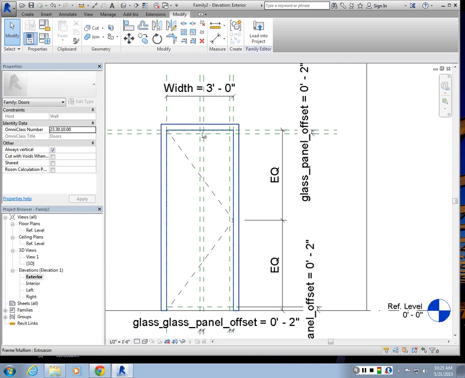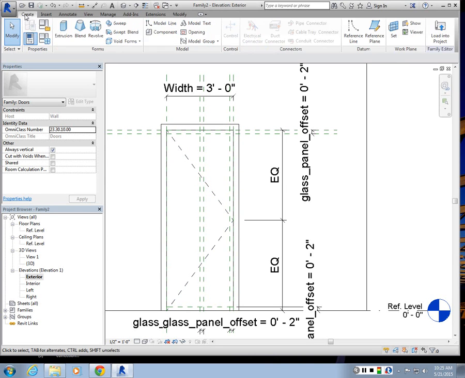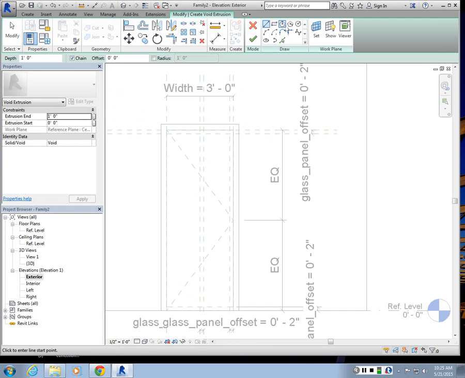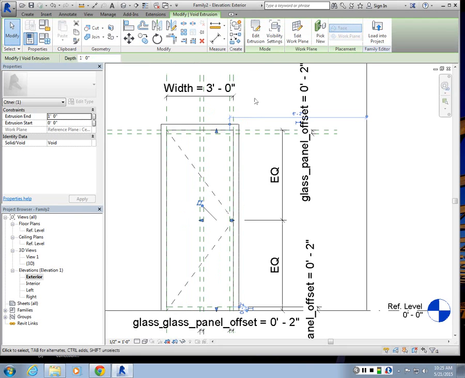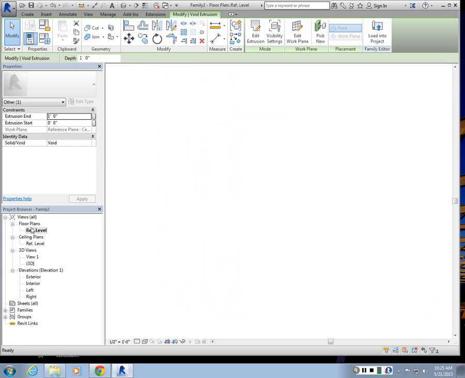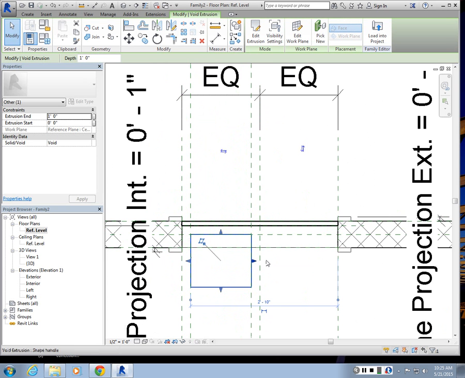So yesterday when I was doing this, when I drew the void form on elevation, it didn't work. It worked when I did it in plan, so I'm going to try doing it again to see if it's going to work this time. So I go to create void forms, void extrusion, choose rectangle, and then you want to snap to these new reference lines, the offset reference lines that we created, and then that void form is here, and I want to snap it to the door.